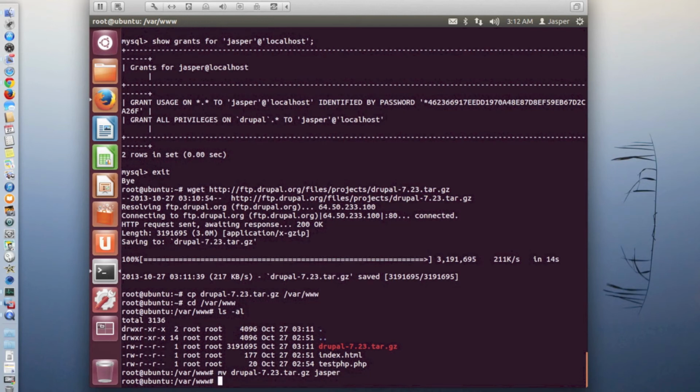A typo. And I extract the file: tar, x from extract, z from uncompress, verbose and file, and Drupal, and I make a mistake in the previous command. That was not needed. I uncompress now jasper instead of Drupal.